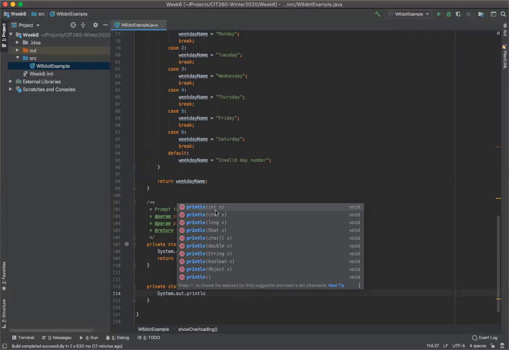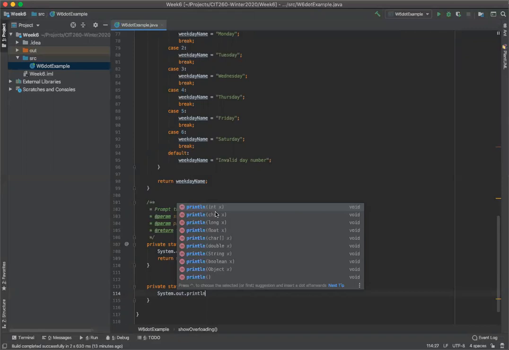So there's a version of println, or an overload of println, that takes an int. And there's an overload that takes a char. Even though you can have multiple methods of the same name, they all have different signatures, and that's what matters. In Java, a method has to have a unique signature, but it does not have to have a unique name.